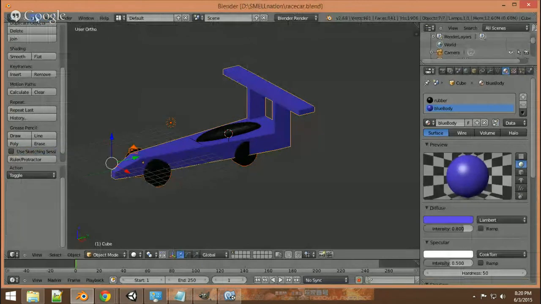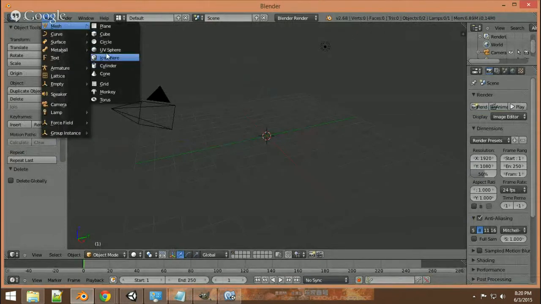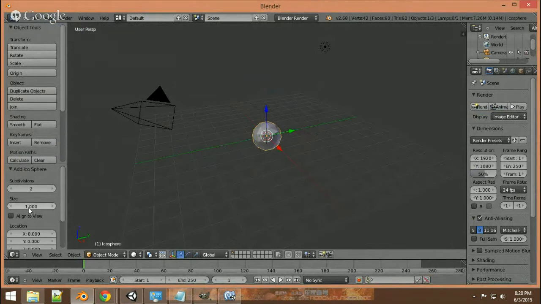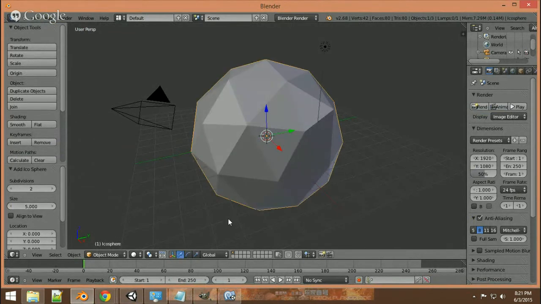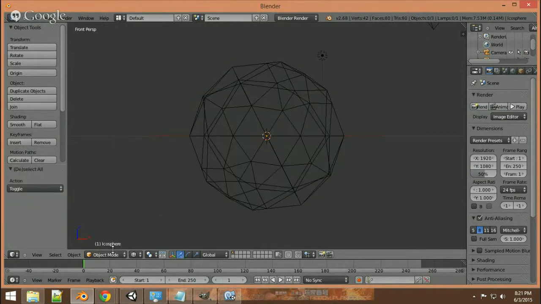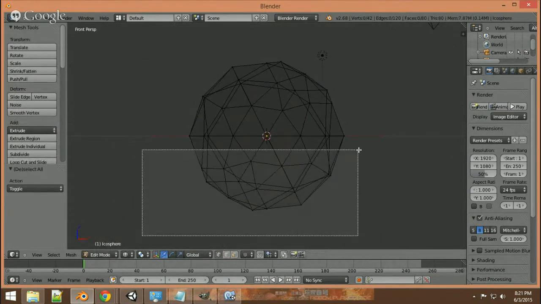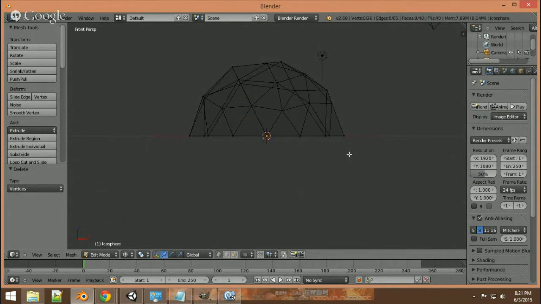Okay, and then we can create new. Add an icosphere size 5. Edit mode. A, B, delete vertices.